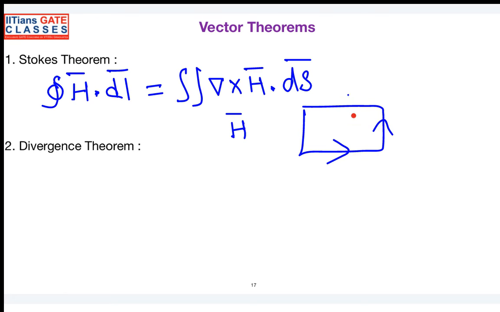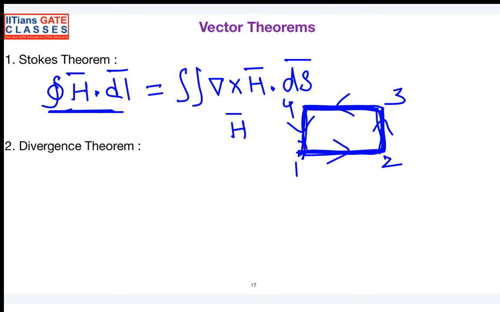Instead of that, since the line is closed, when you move along this loop you are going to cover a surface. The total line integral around this loop is nothing but the circulation of this vector along this surface. So once the line is closed, you need not calculate the 4 line integrals. Straight away you find the curl of the vector multiplied by the area of the loop. This is advantageous because it reduces the number of line integrals you have to solve. It says any closed line is basically said to be an open surface.